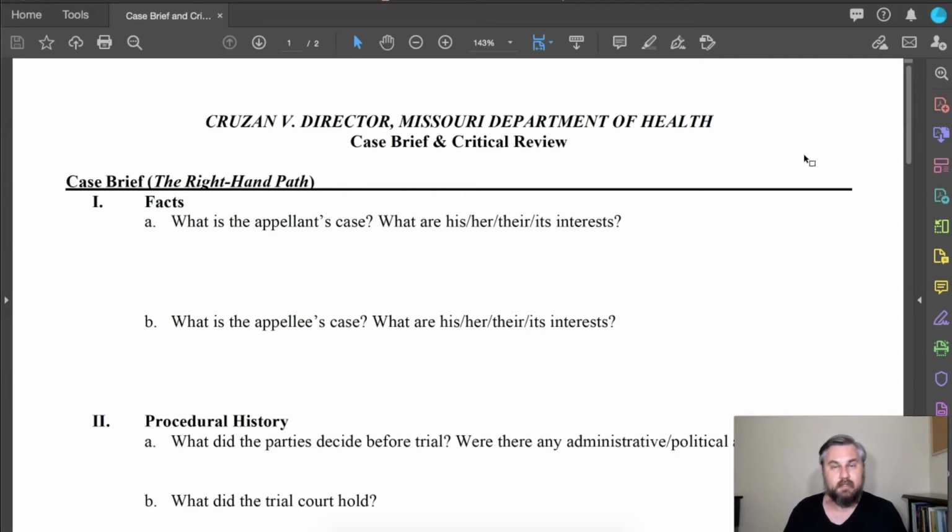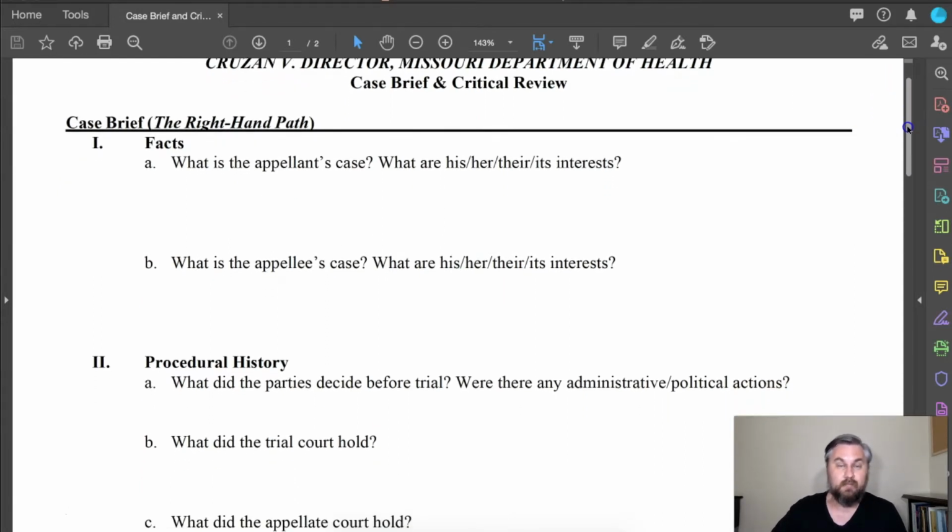The reason being is these are the ones that help you not just on your law school exams, but it's the kind of things that you're going to find useful in advising your clients and writing memoranda as a practicing lawyer. It's also the kind of things that you're going to be putting in legal briefs. Using this kind of information helps you understand how a case might be relevant for arguing at trial or before an appellate court. So the first part of the case brief itself is identifying the facts.